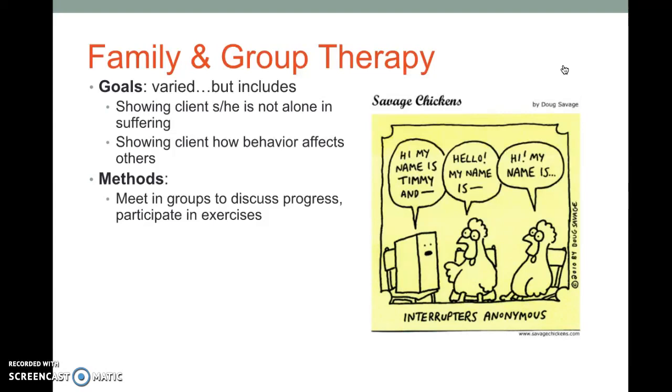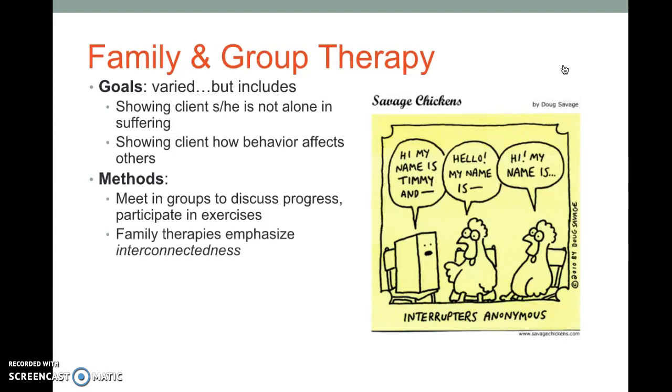But regardless of whether it's led by a trained professional or not, obviously this is going to involve meeting in groups to discuss progress, maybe participate in exercises so that everyone can get feedback from each other. Turns out for folks with social anxiety disorder, these kinds of groups can be especially important because they can help people practice introducing themselves, or dealing with awkwardness or discomfort, or having to confront someone or ask for a favor, or doing a public speaking kind of exercise. All of those things can be done in a group, and then the person is practicing them in a safe setting before they actually have to encounter that stuff in the real world.